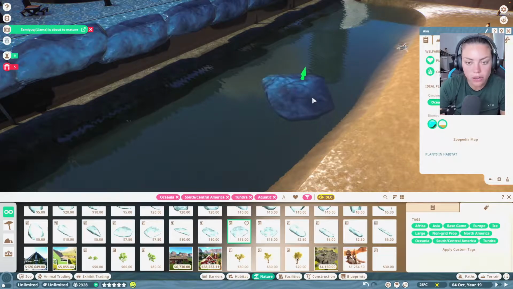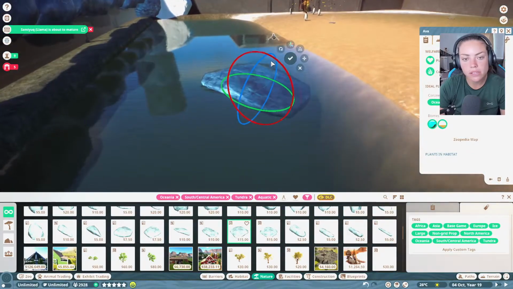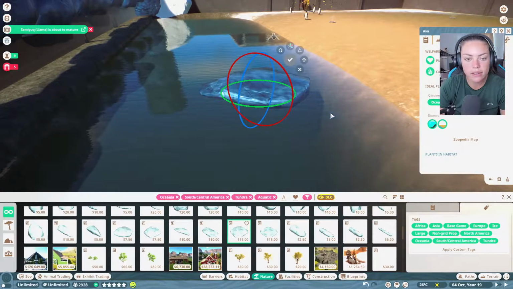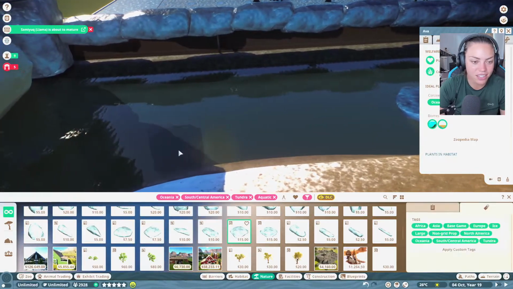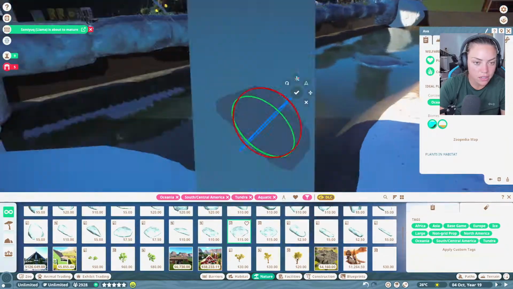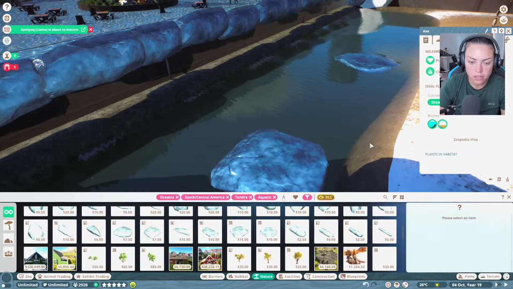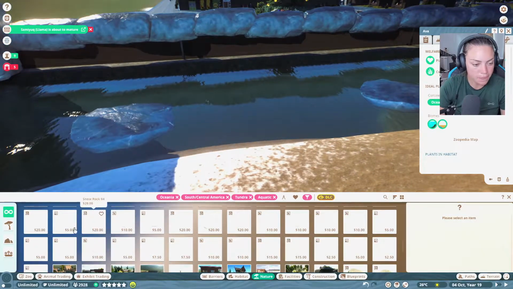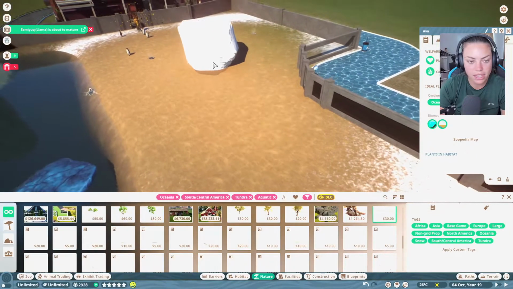Let's just go X. And let's turn that around a smidge, because it's a bit wonky. Oh, little ice floats. I think that looks cute. Again, let's go X. And let's go around here. Cool. I'm really happy with that, actually. Let's put some more snow rocks in, at the back here especially, I think.